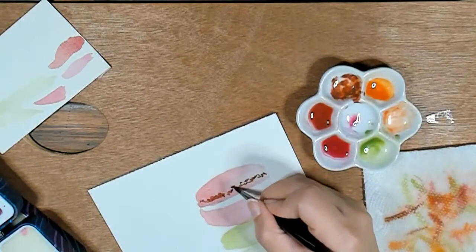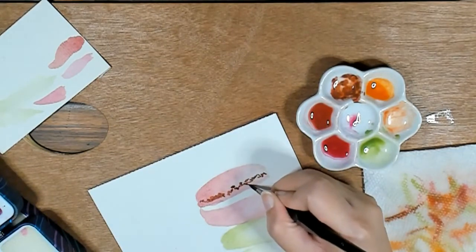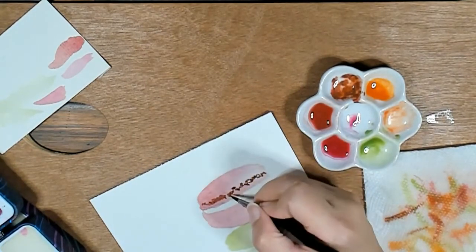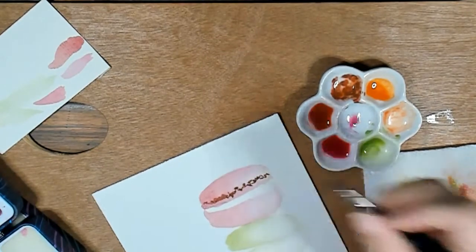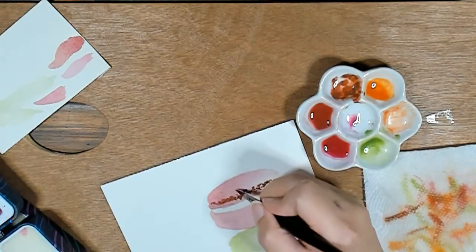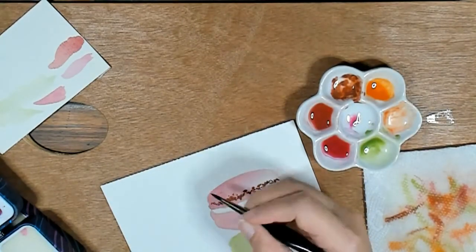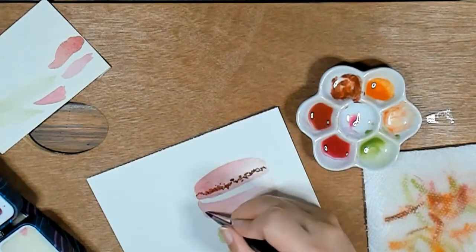Okay, so don't stress out about getting every dot, making sure that they're in the exact place and things like that. Because macarons don't come out with the same cracks, so don't stress. Okay, so I'm just gonna add little dots here and there, and then you can always darken it later. Okay, so for now, just getting the look and feel of it.